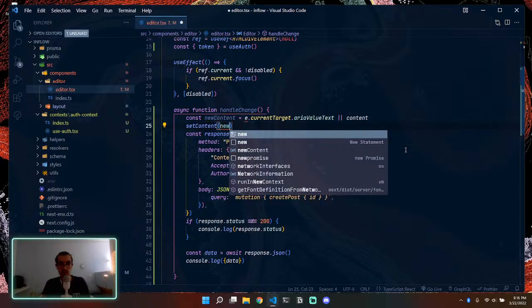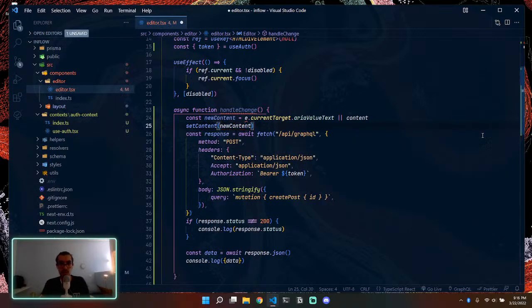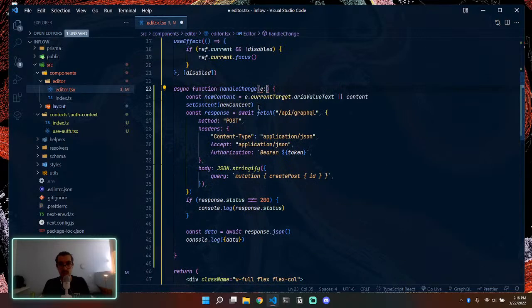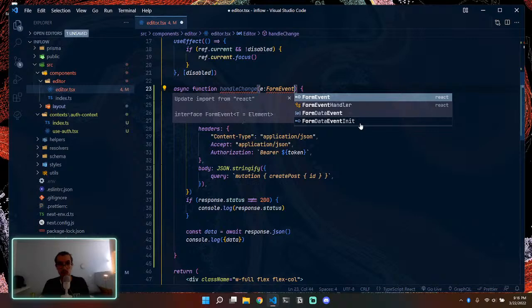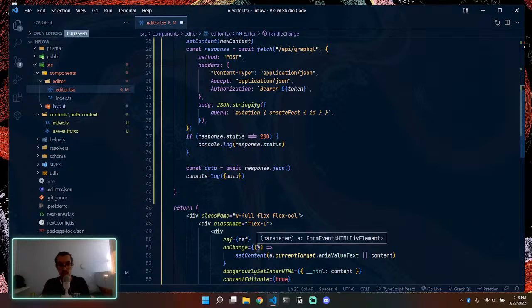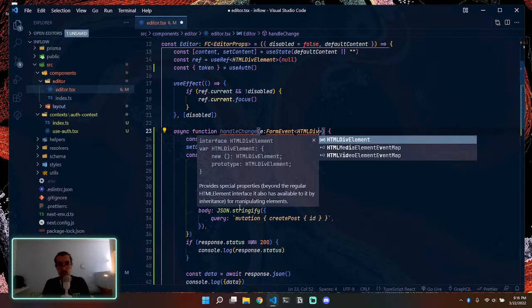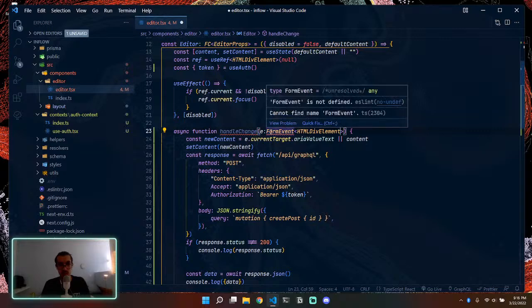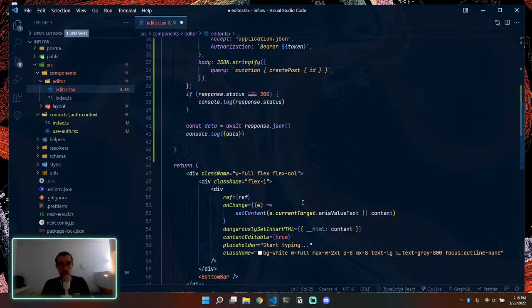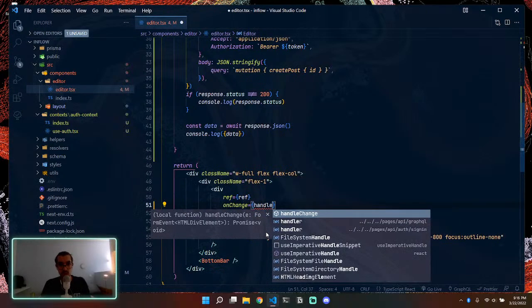New content. And okay, event. What is this event? Form event of HTML div element, like this. Form event is coming from React, and then here I can just say handle change.